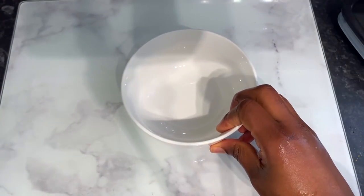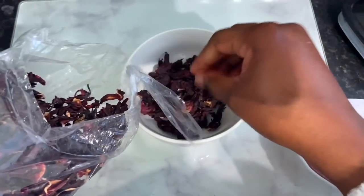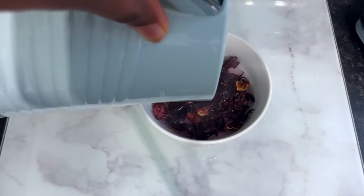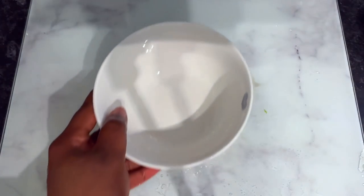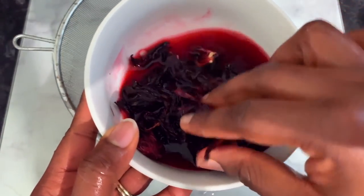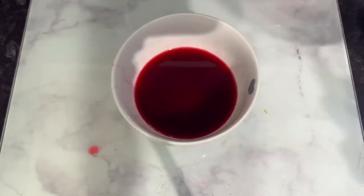The fourth spray is one containing hibiscus. Hibiscus is great for hair because it stops hair loss, makes hair look healthy and lustrous, prevents premature graying, thickens hair and adds volume — which is really good if you've got thin areas or thin hair in general. It also treats dandruff, combats frizz, dryness, and breakage, and prevents split ends. Just add hot water to the hibiscus leaves and let that sit for at least two hours, or even overnight. You should end up with a nice rich reddish color.